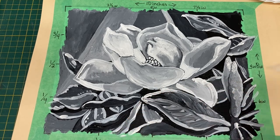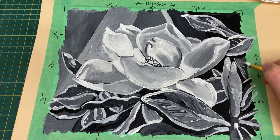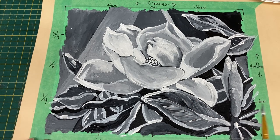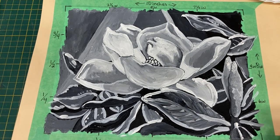All right, so I have a feeling some of you can even do better than me, because I am feeling finished right now. So I'm going to stop. I'm not going to try to sign it with this brush. I'm going to remove my tape and then sign it with a pen at the bottom.